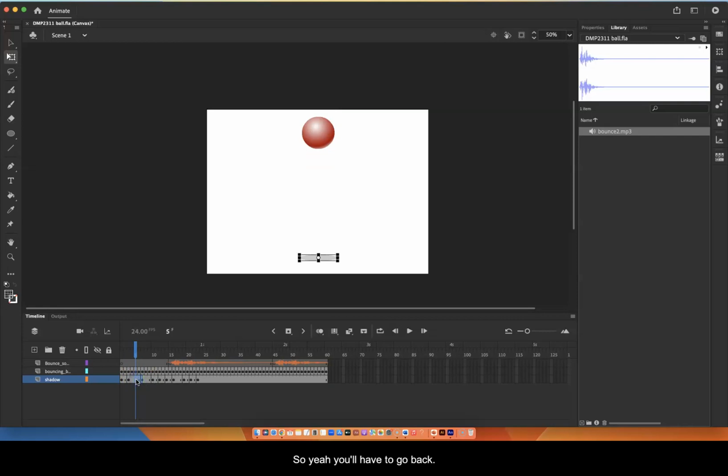So yeah, you'll have to go back and redo that part. Trying to get these spaced out just right.